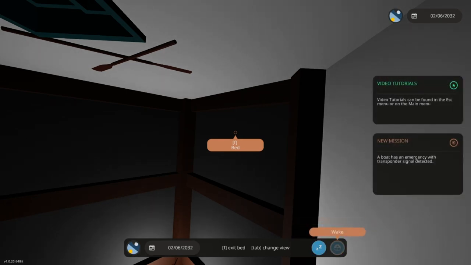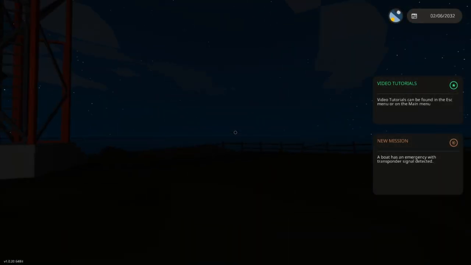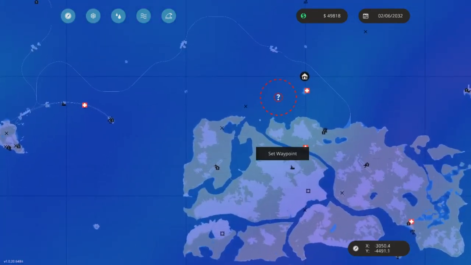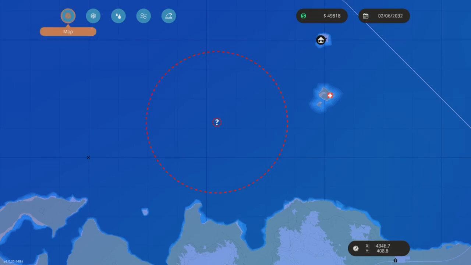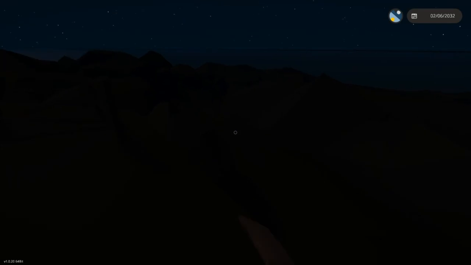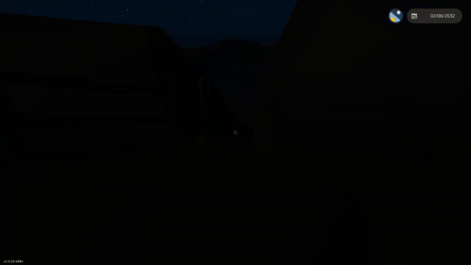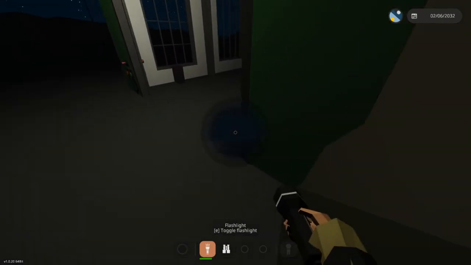Oh, new mission. Boat with an emergency transponder signal has been detected. Well, where's the emergency transponder? It's a big word. It's a mighty big word. So it's off in the same, pretty similar direction that the other boat was in. So I'm gonna get over there and see what the disaster is, and I'll see y'all in a few seconds.